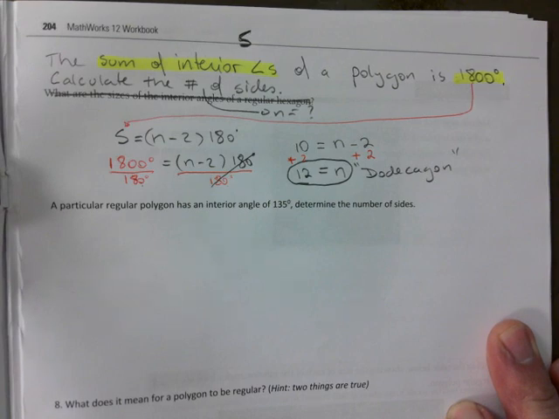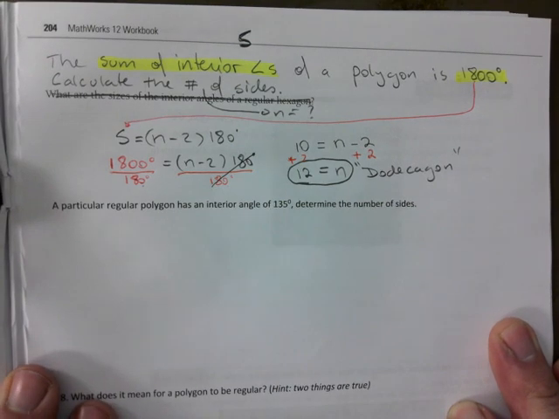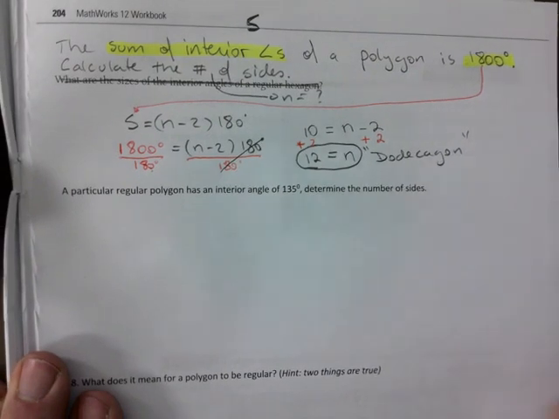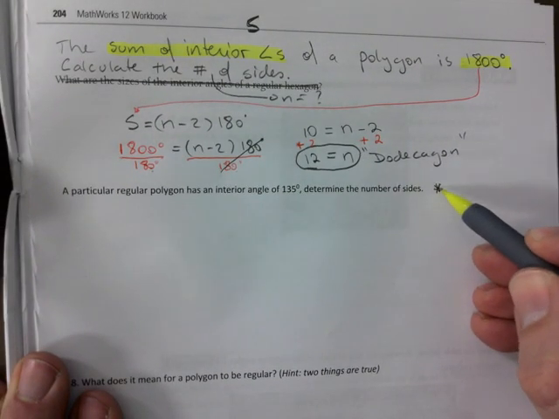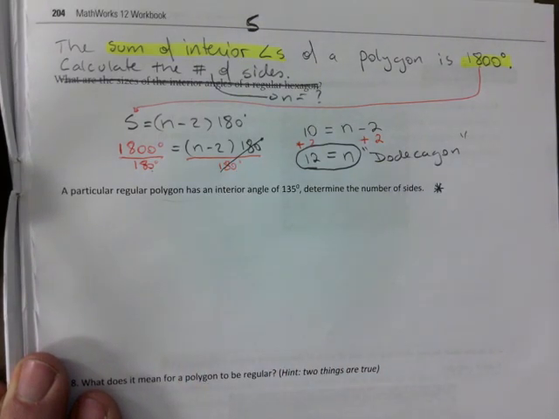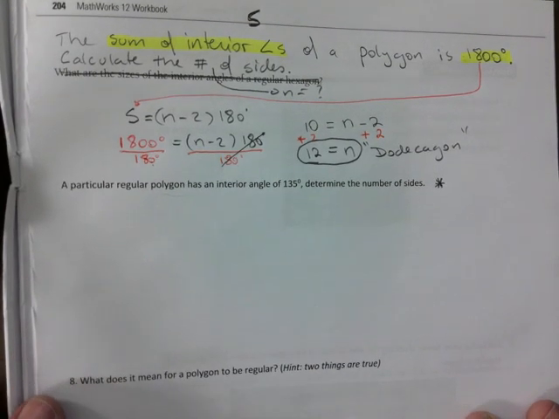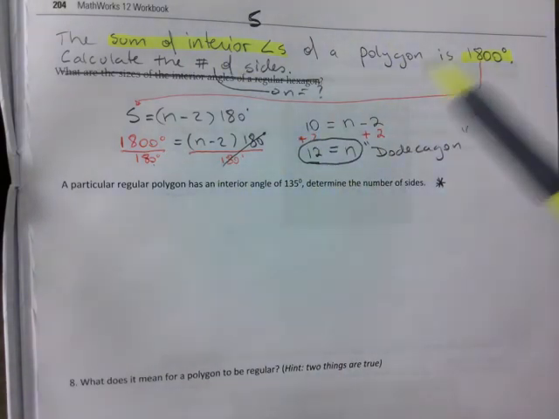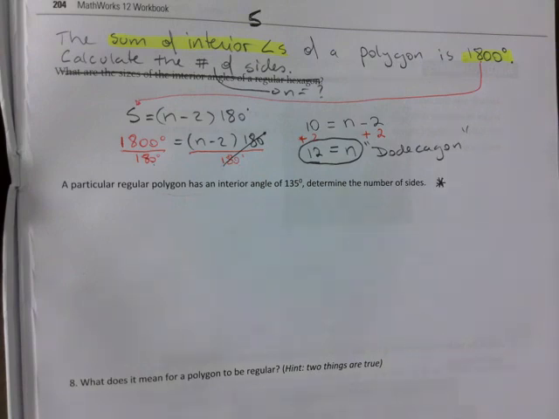I might ask you, hey, what do you call a 5-sided polygon? You should know that that's a pentagon, right? Put a star here. That will be a bonus if I have time for that. It could be a bonus, I will say. So I won't do that today. Just make sure you have this top one written down. So we're going to skip that and do the last two here.